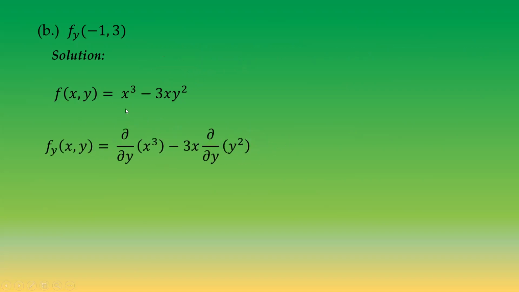Now, differentiate natin. So we have the derivative of x cubed with respect to y. Dito naman, ang ating ngayong variable ay y. So, rewrite natin yung constant, 3x. Then differentiate y squared. So, ang derivative ng x cubed ay magiging 0. Kasi ang x natin dito ay constant muna. So, ang derivative ng constant ay 0. Then, minus 3x. Differentiate y squared with respect to y. We have 2y. Or simplifying, we have 0 minus 6xy. Partial derivative of f with respect to y.